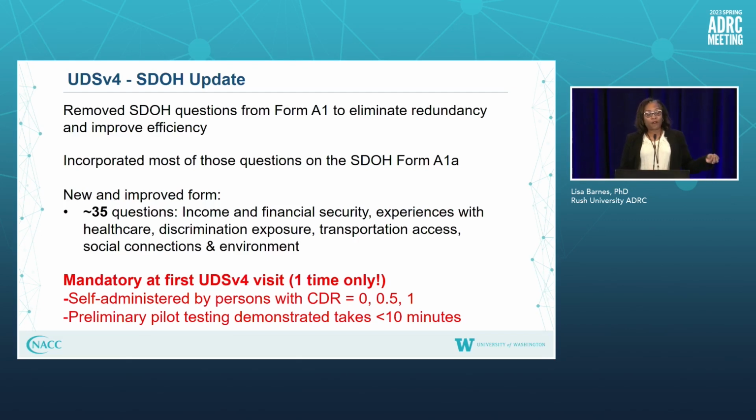We want it to be self-administered. We recommend it be self-administered by people with a CDR of 0, 0.5, or 1. If you want to go out further, by all means, you can do that. We did test this in some pilot testing, Megan and I, in Wisconsin and Chicago, across a range of people, and we think it takes less than 10 minutes if it's self-administered. If you have to administer it, it might add about 5 minutes.